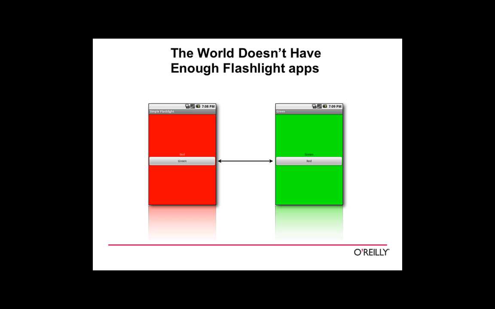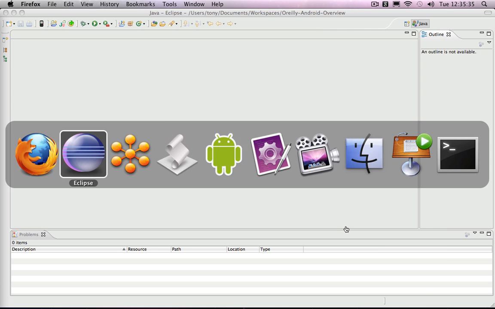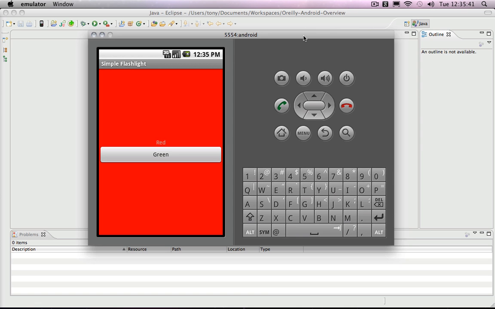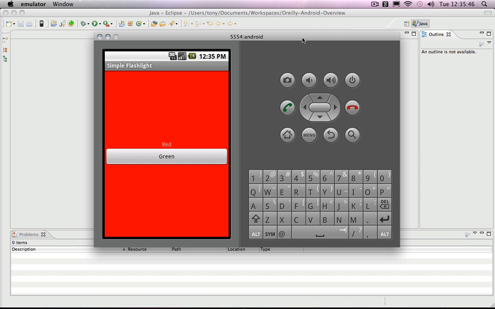I firmly believe that you can never have too many flashlight applications. There are a lot of them out there, but we can always build another one. So what we're going to build is a flashlight application. And actually, let me flip right over to the emulator. Is everybody able to see my emulator? Should be a red screen with keypad and stuff. Yes, we are. Okay, this is the Android emulator. Hello from the Android emulator. So is Flashlight application the new Hello World? Yes, I think. I mean, you could still do a Hello World, I'm sure, but this is so much more fun, right? And useful.